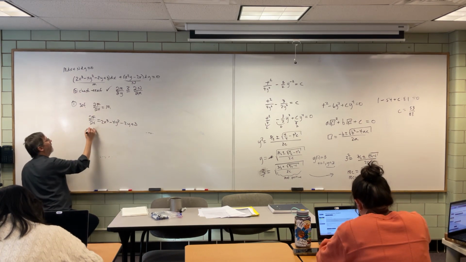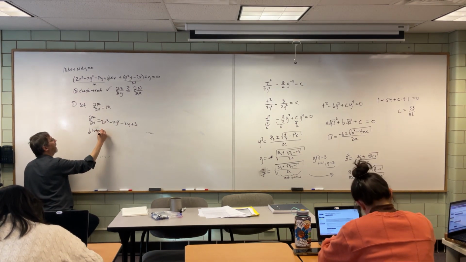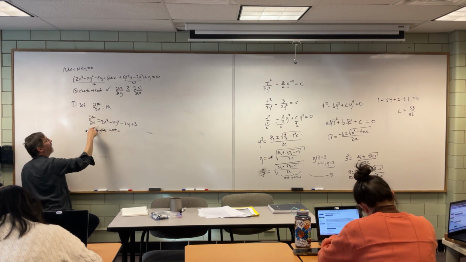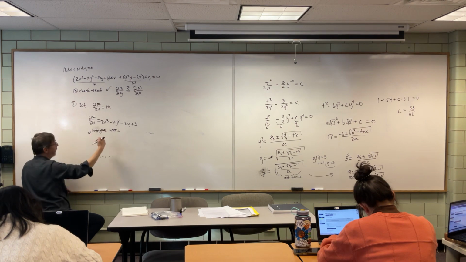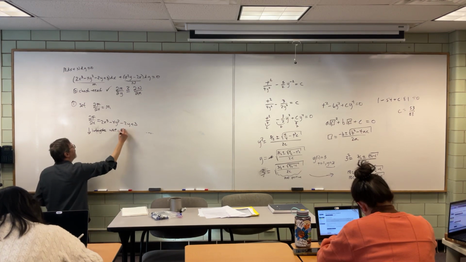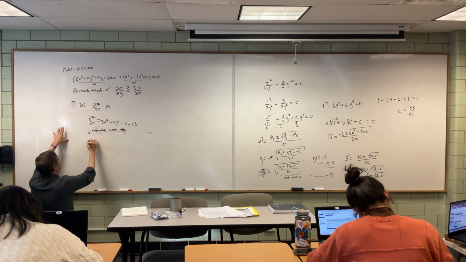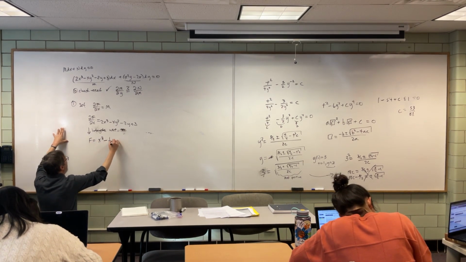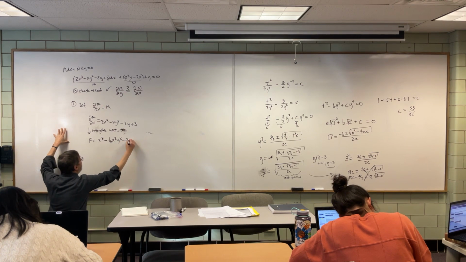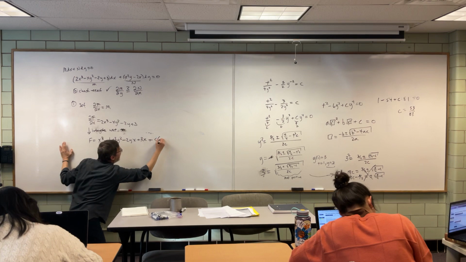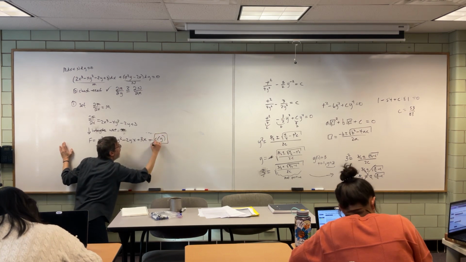Integrate to get f. Integrate with respect to x. You can do this the other way. You could start with the partial of f with respect to y equals N, and then just do y instead of x here, and x instead of y when we get to the end. Integrate with respect to x. So here I'm going to get f equals x cubed minus 1/2 x squared y squared minus 2yx plus 3x plus, you have to tack on this constant that could be a pure y thing.